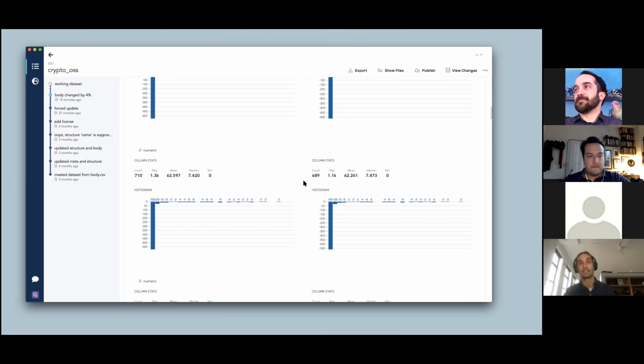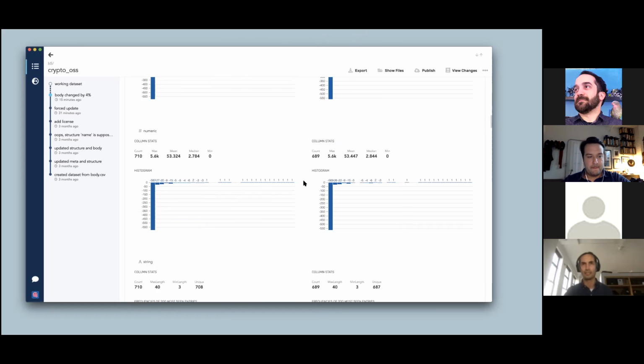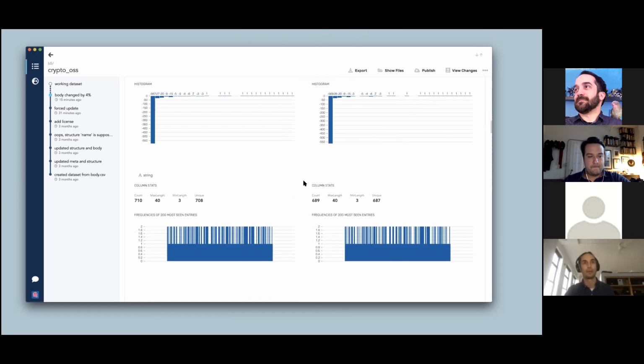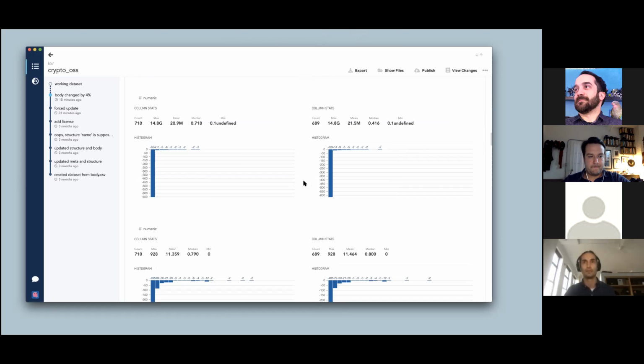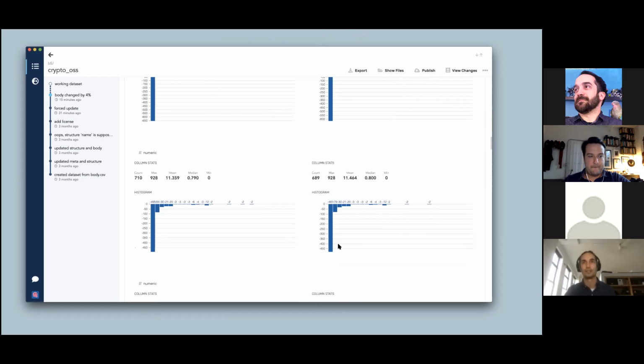I have a question in chat, so I'm going to open the chat. Yes, it would also be nice to see how much it changed, which, as I understand, is properly coming down the pipeline. And so there are some columns that I do not know changed a bunch. And so here's a good example.